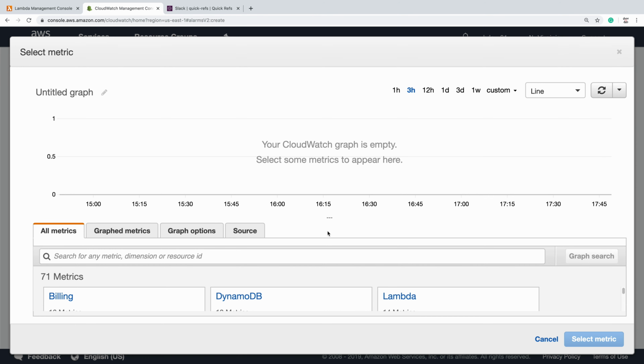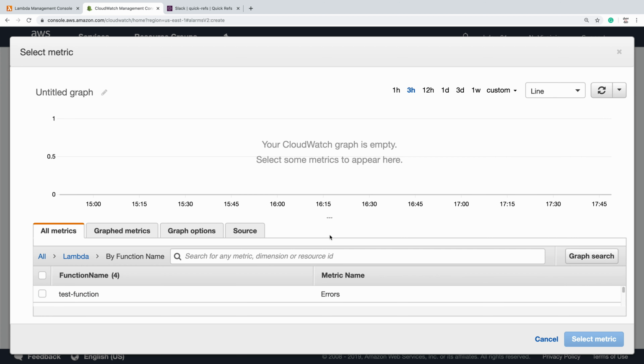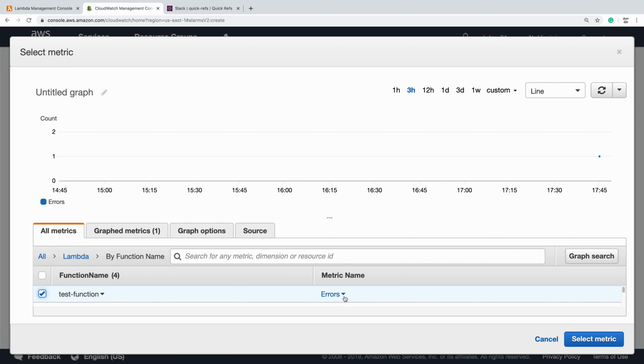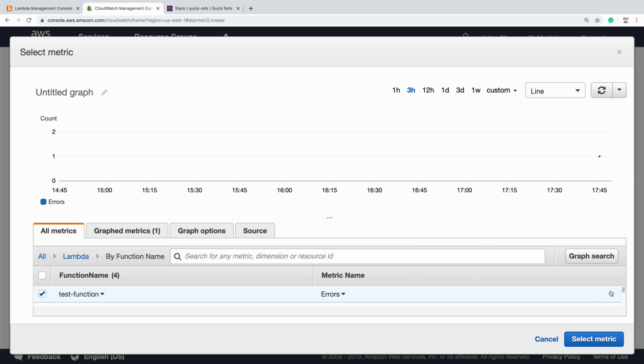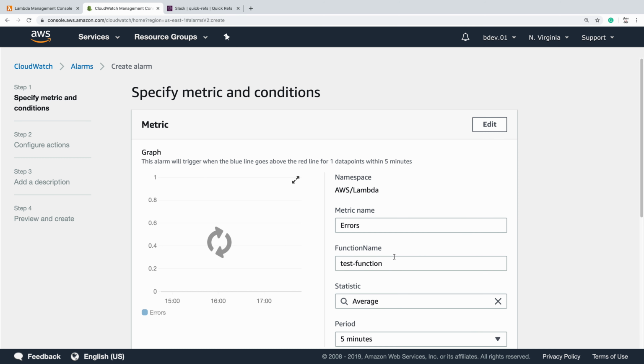Select metrics, and here you want to select the Lambda metrics and select by function name. And you can search, or in our case it's right there, so just select the test function, and we want to select the one with Errors as the metric name, and then click select metrics.